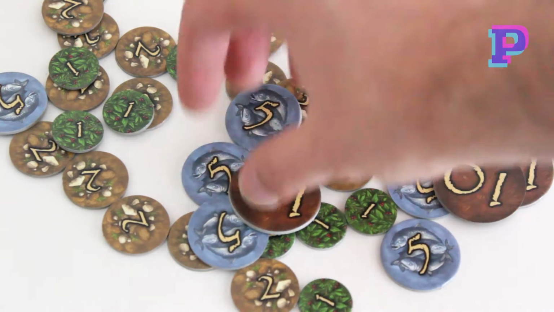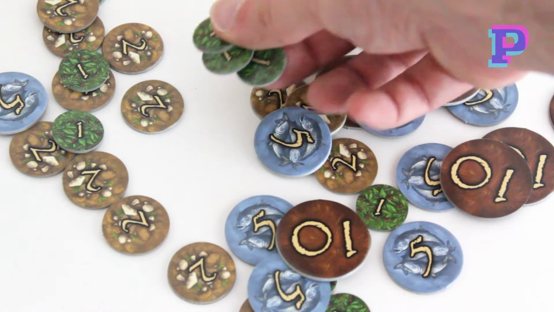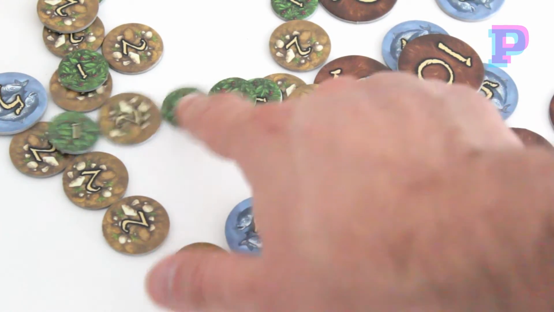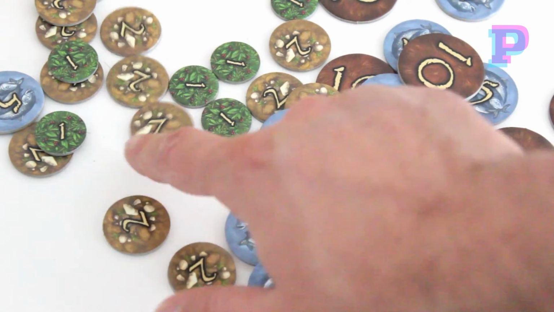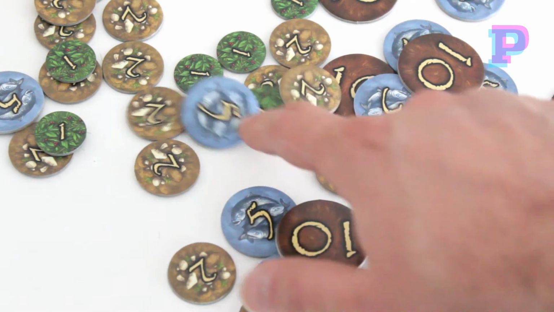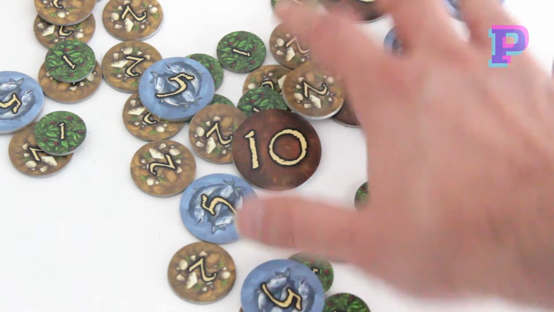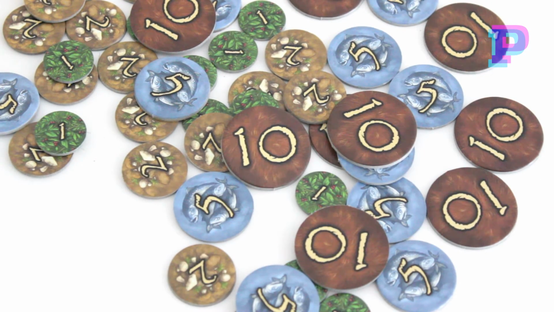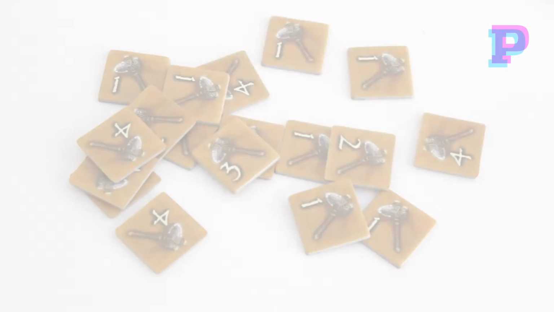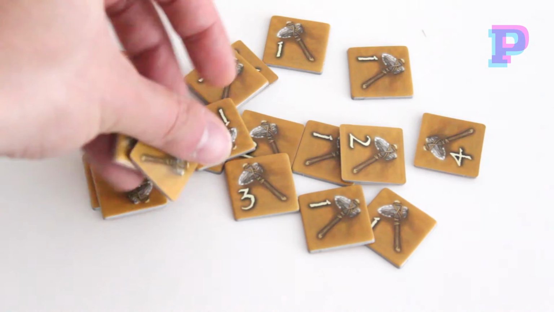So these are the different food tokens that you can get during the game to score, to track the amount of food you have to feed your caveman. These numbered 1 tokens have little berries on them, number 2s have mushrooms, fish, and the number 10s are much bigger, and they have sort of like animal fur, so they represent animals that you may have hunted during your adventures. So that's it.